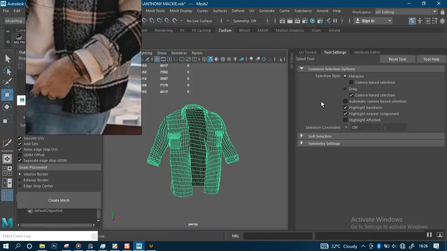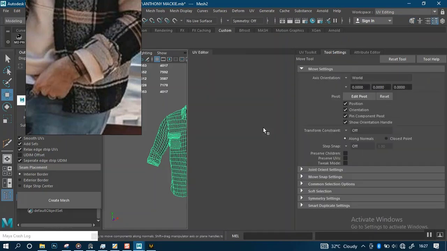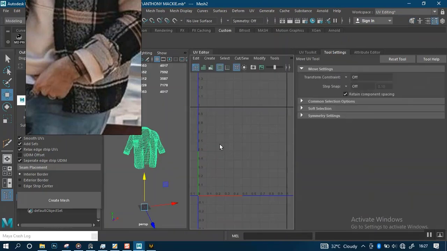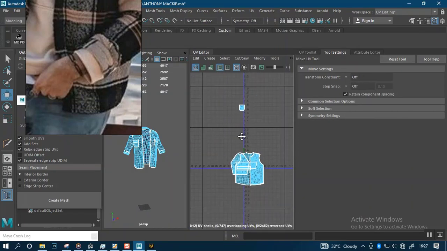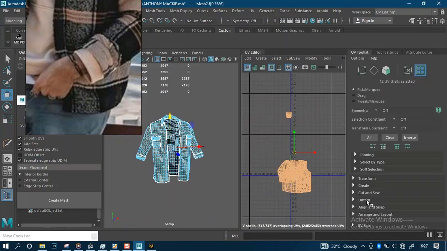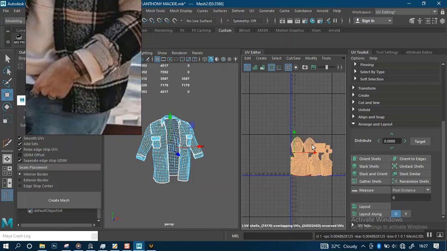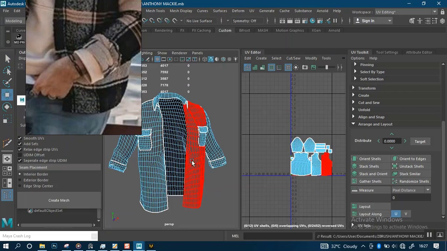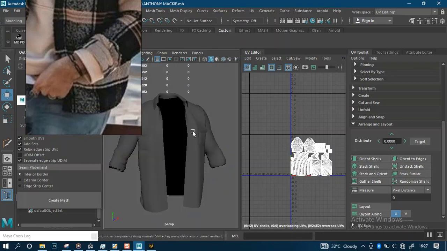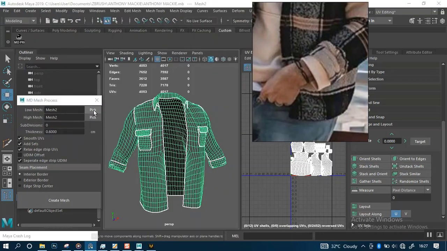Let me check our UVs for this, and just do a quick layout. Let's try this again.